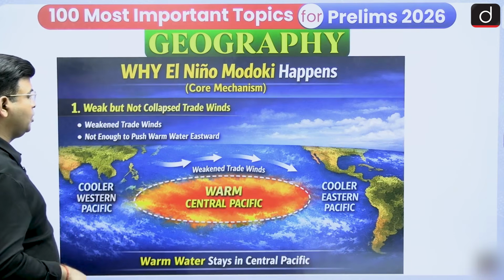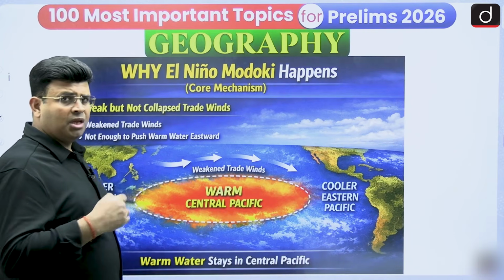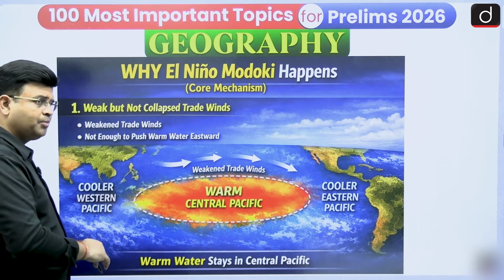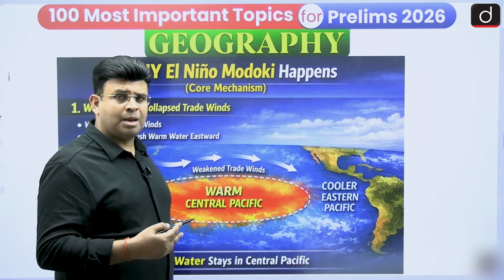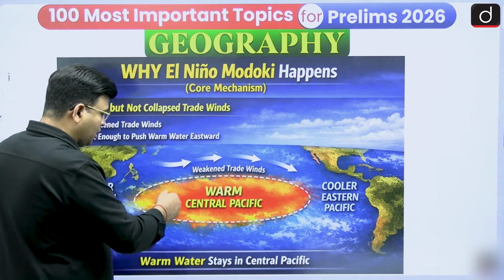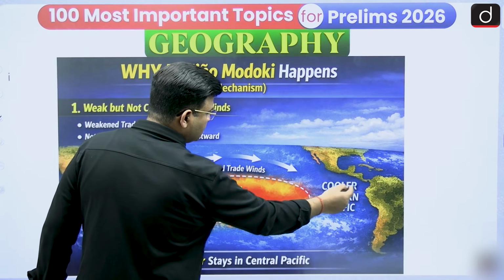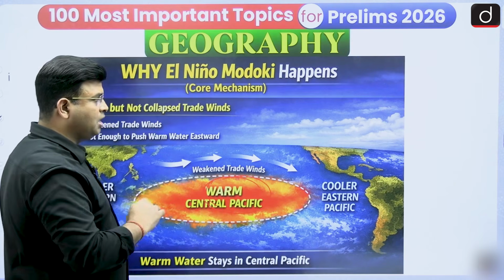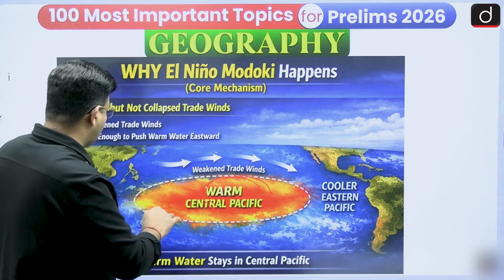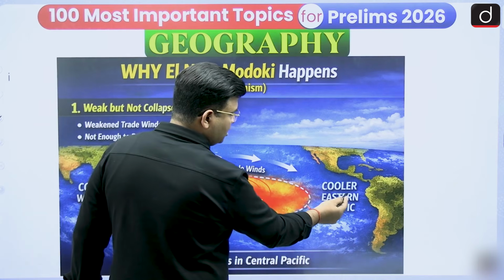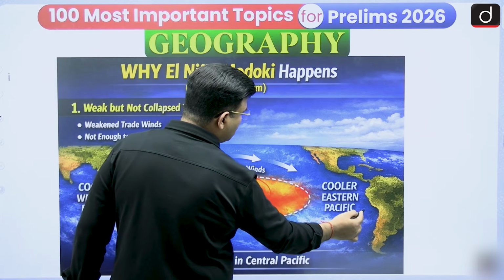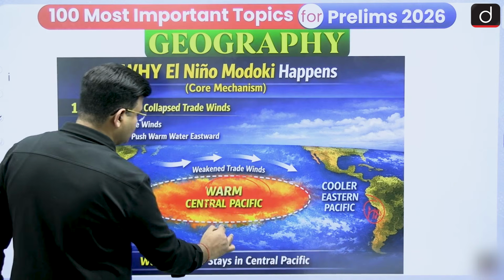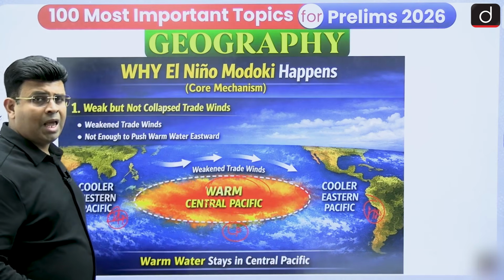And now we are talking about why El Niño Modoki happens. You know that when the trade winds are stronger, the warm water accumulates near Australia. But during El Niño Modoki, the trade winds become weaker, so the water accumulated in this region starts moving towards the eastern Pacific. But it is not able to reach the eastern Pacific. Only this warm water is able to reach the central Pacific. So when it returns back, the central Pacific is warmer, the western Pacific is cooler, and this warm water is able to reach here in the next 1, 2, 3 years. By that time the eastern Pacific is cooler, in a high pressure, and the central Pacific is in low pressure. So El Niño Modoki has what?